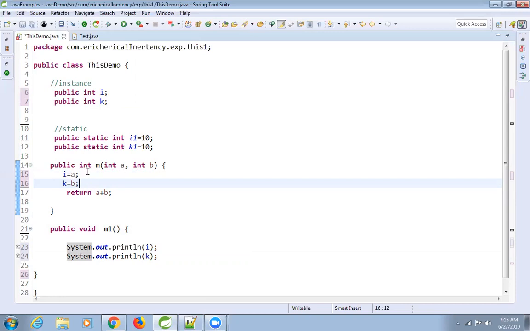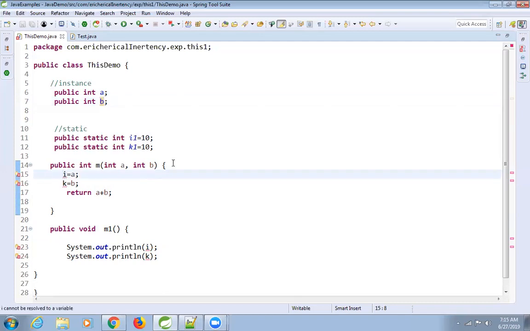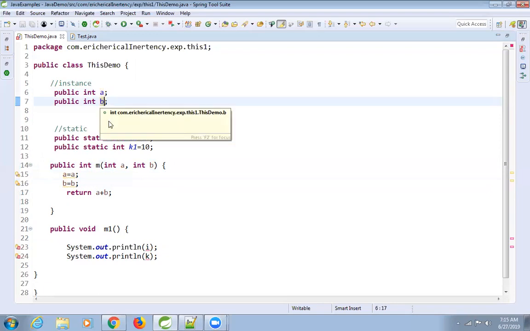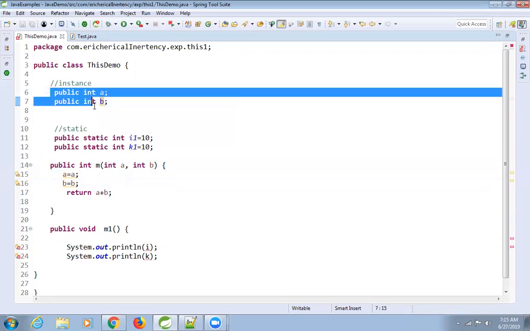So to overcome this problem, what I'm doing is creating the same variables A and B. So in line number 6 and 7, instead of I, I need to pass the value A is equal to A and B is equal to B. Then it won't work. So my requirement is I want to assign this A value to A and B value to B. So now I should distinguish this. Why it's not going to work?